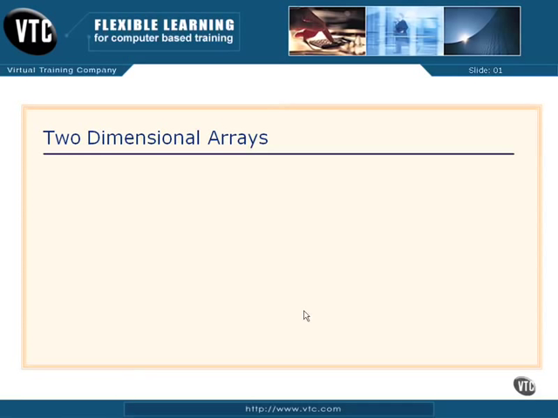Now, a little earlier in the video on array basics, I mentioned the different types of arrays, and one of them that I mentioned was the two-dimensional array. This is also known as rectangle arrays, and I'm not going to go into a lot of depth here in this course, but I just want you to be aware of what they are and how you can use them.